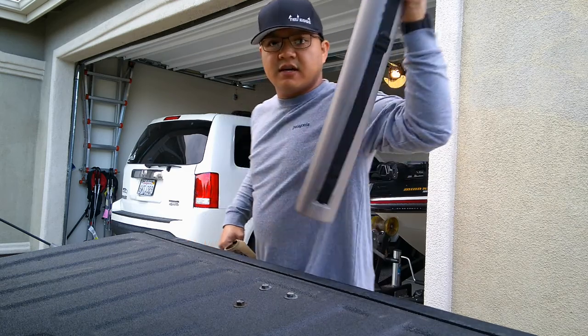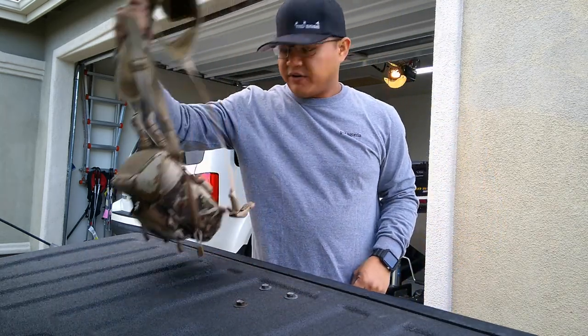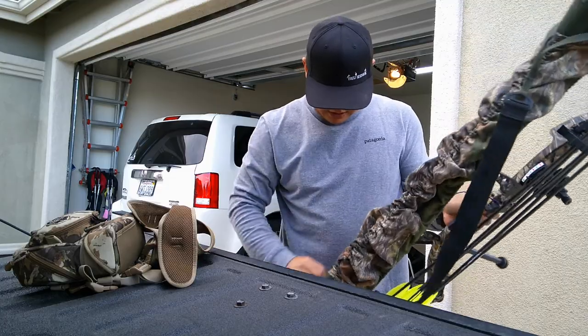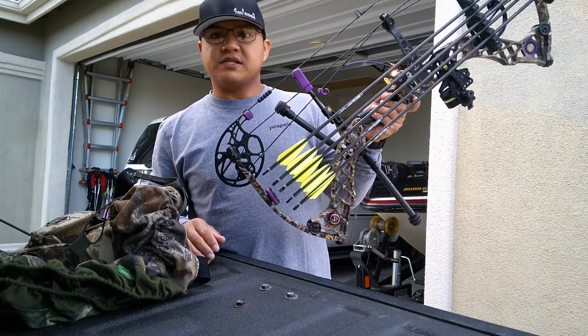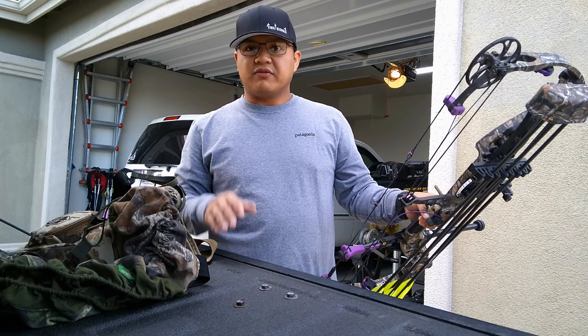Last but not least, extra arrows, bino rangefinder harness, and the weapon of choice, my Matthews. So you guys have seen it. This is my purple bow. It's a Matthews Z7, 27 inch draw. This one is a max 60 pound bow. And I do have it maxed out at 60.